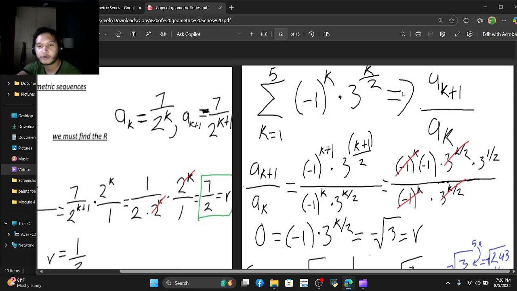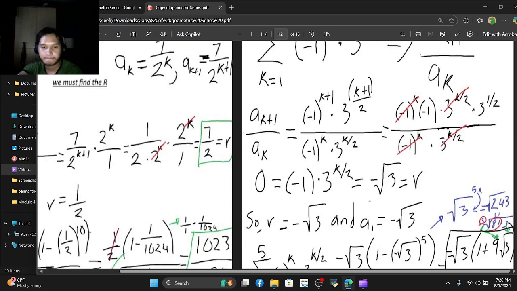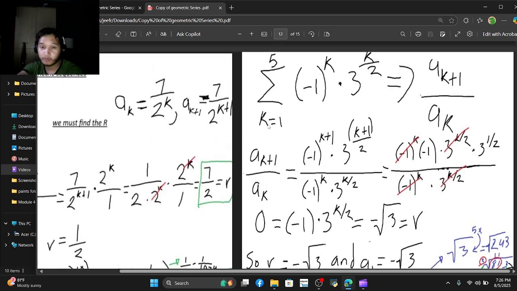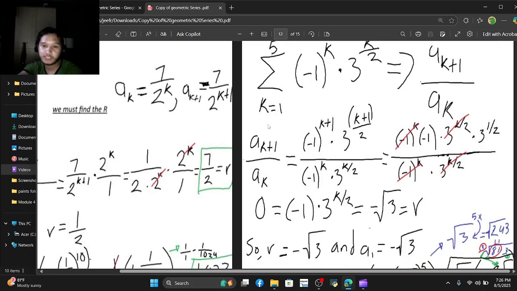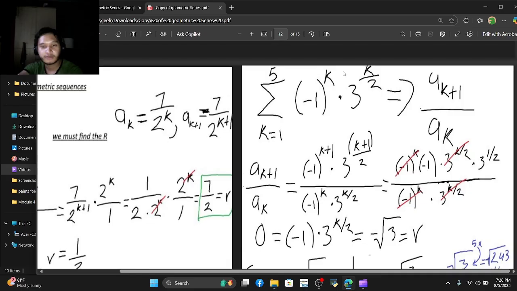Before going to calculus, this is really helpful because you have to know everything of this. I'm talking to those who are still in school, in high school, who are taking trigonometry or pre-calculus. So we have a sub k plus 1 divided by a sub k. We still have to do this one because we don't know what the ratio is, and we want to know the whole summation in terms of this formula.